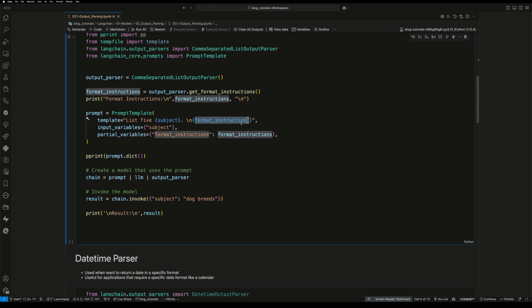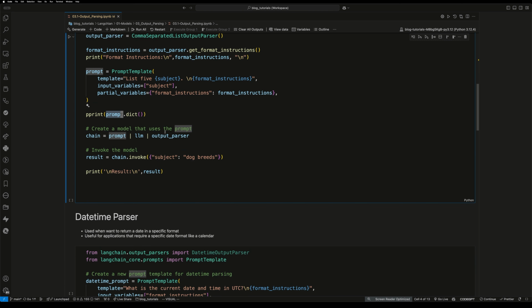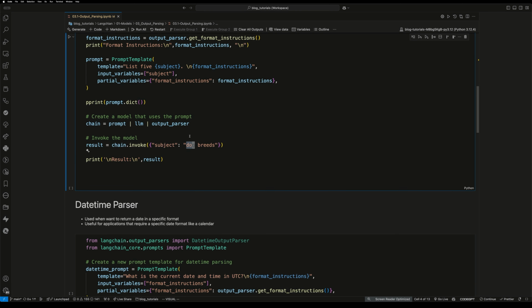Then we hand it the formatted instructions, print the object right here, and create a chain where we're adding the prompt, LLM, and output parser together. And then we invoke off that chain, asking it to give us 5 examples of breeds of dogs. Then we print the results.